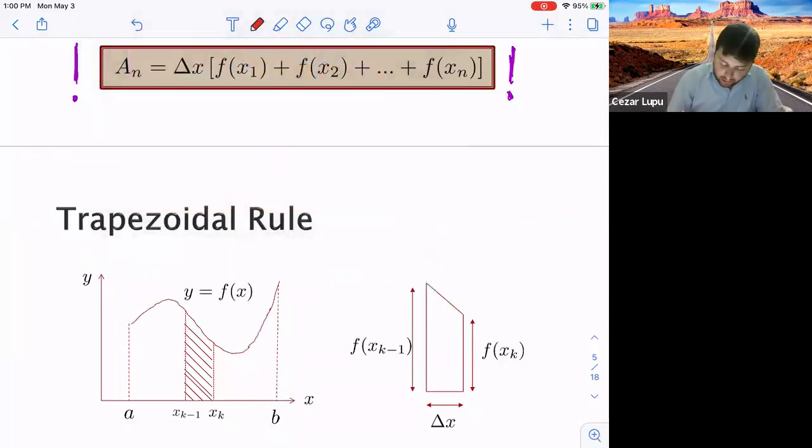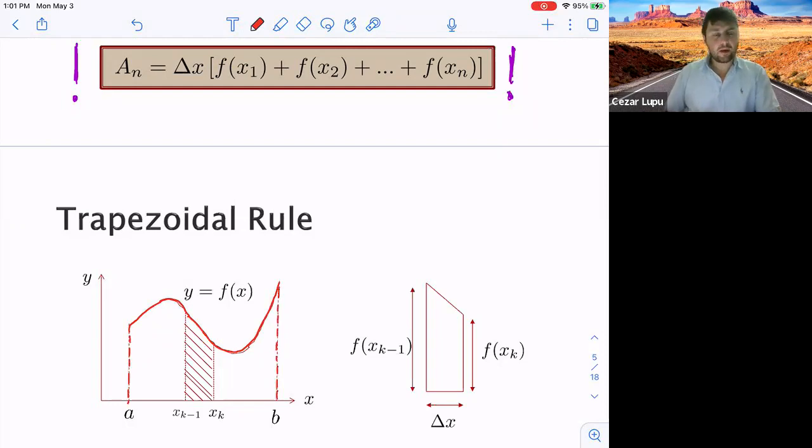Okay, so look at this. Let me just consider the graph of f. Look at it, it goes like this. All right, so this is the graph of the curve y equals f of x, right? And now I'm interested in computing the area under the graph between these two.